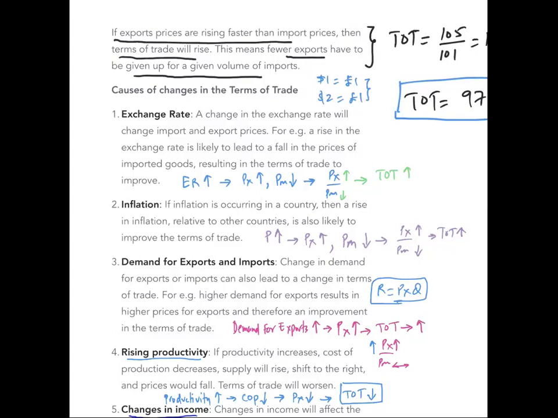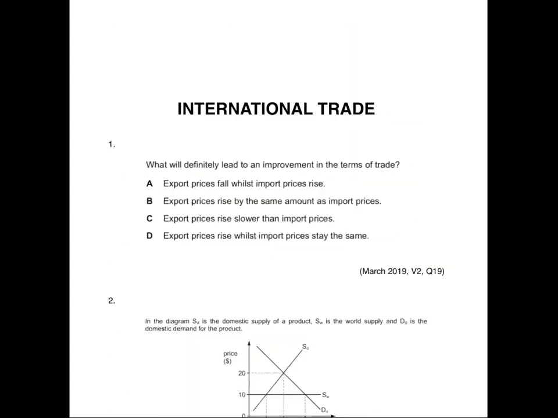I want to show you exam questions for this one so that we can have a fair understanding of how this gets tested. You need to wait for one minute before I show you the exam questions. Let's look at this question. What will definitely lead to an improvement in the terms of trade? What do you guys think of this?